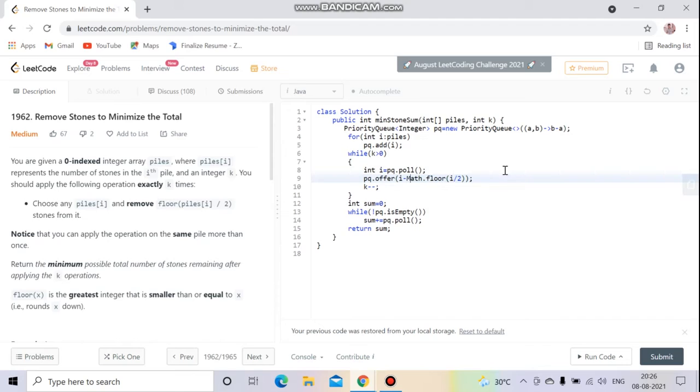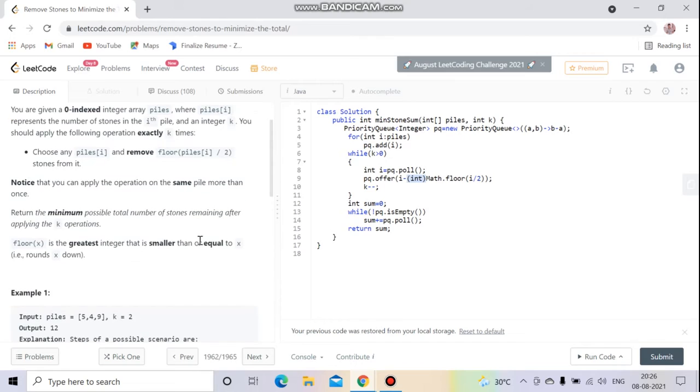And one thing which is most important to learn is what this will return. Math.floor always returns float values, so the output will be Math.floor of i by 2.